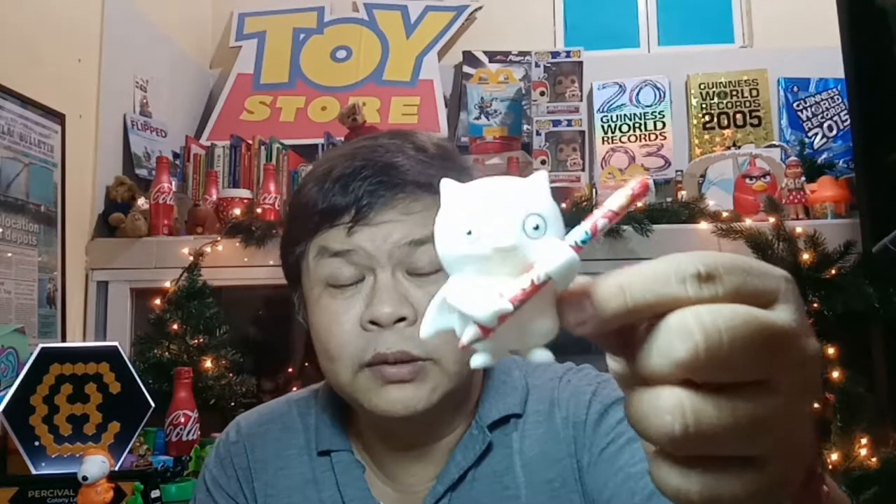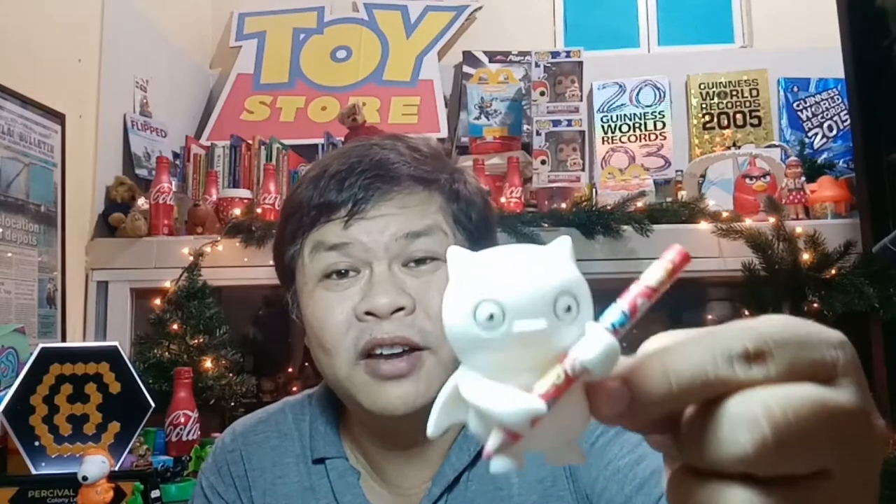The UglyDolls are actually positioned in a way so that they can hold the coloring pencil. If you want to display them with the pencil, you simply insert it so that it looks like Lucky Bat is actually holding the pencil. This very peculiar and uniquely made coloring pencil was made especially for Lucky Bat. I must say this particular toy of Lucky Bat and his tea house is just an amazing grace.